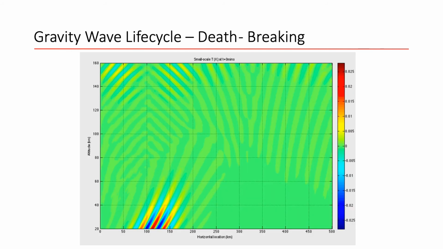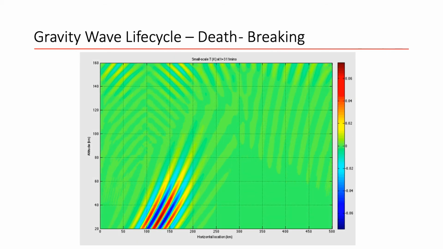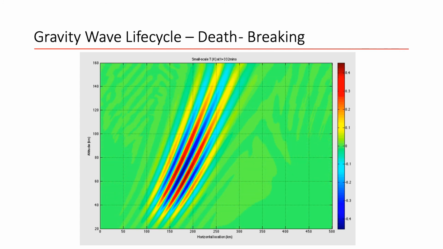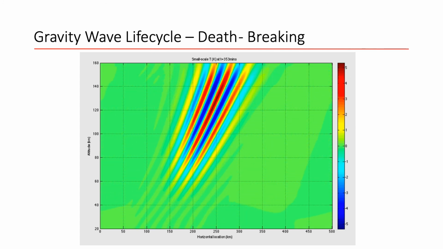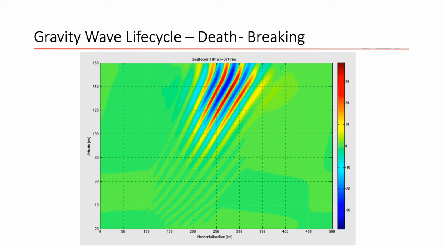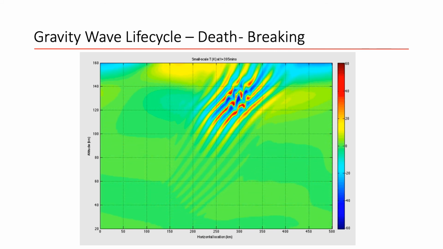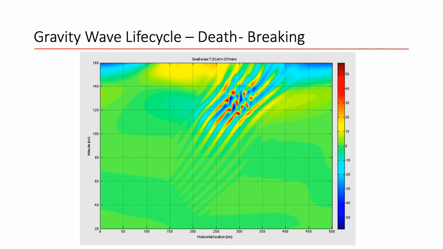Here is just a simulation of this effect. The wave will start in the bottom left and propagate upward and to the right, and you will see from the color bar on the right hand side the wave is increasing in amplitude as it goes up, and as it gets up to the top here it will start to steepen, and then the wave will cascade into breaking as it meets that condition where the intrinsic phase speed is equal to the perturbation velocity.